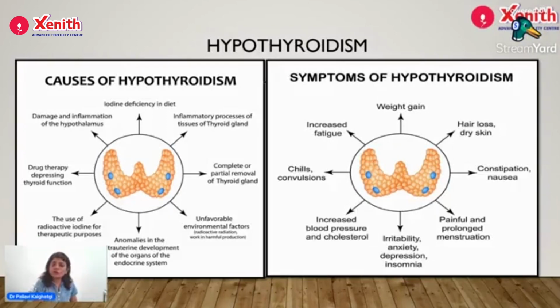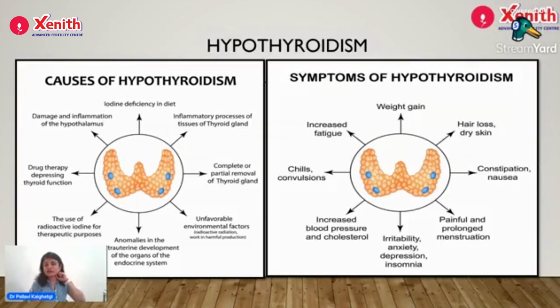Like I said, a lot of the thyroid hormone secretion is dependent on the hypothalamus and the pituitary as well, because it is secreted in a cyclic pattern, and the TSH, which is released from the pituitary, will stimulate the secretion of the thyroid hormones. So if the pituitary or the hypothalamus is damaged for any reason, it can dysfunctionally produce fewer or more thyroid hormones. It could be in cases where there is damage or inflammation to the hypothalamus or to the thyroid gland itself, if there is an inflammatory process or an infection, it can cause hypothyroidism.